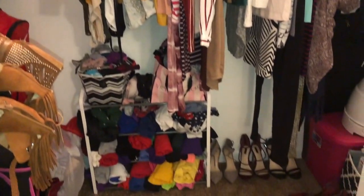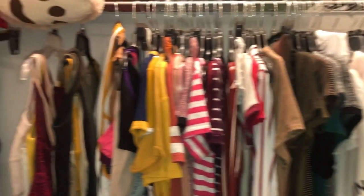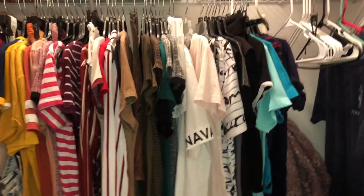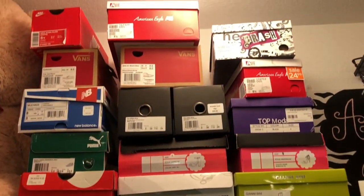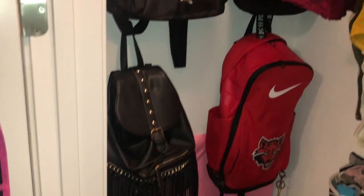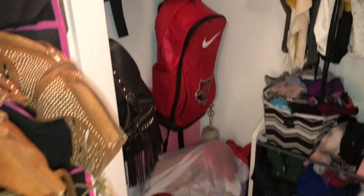This side is basically what I call my summer or spring side. I just have most of my — all of my tops, dresses, things like that, and I try to color code them, just to make it easier to find things. And then up here I have some more shoes and the other bear that matches this side. Coming along here is my backpacks. We're limited on storage in this townhouse, so I got the idea to put my backpacks on the wall to kind of save up some space.